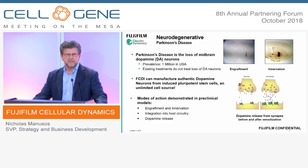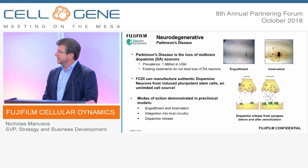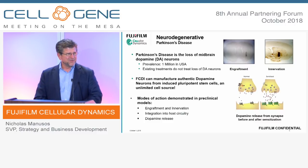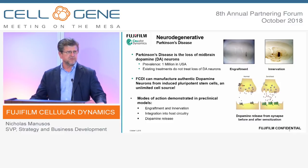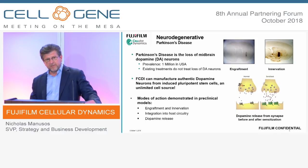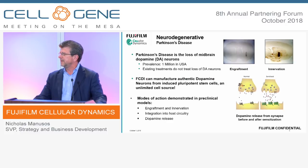Let's talk about Parkinson's in more detail. From an unmet need standpoint, current existing treatments don't address the loss of dopamine neurons. What separates CDI apart from other cell therapy companies is our ability to manufacture authentic dopamine neurons. From an iPSC standpoint, we are the global leader from a non-academic standpoint. Dr. Takahashi in Japan is certainly moving the academic program forward, and pre-clinically, everything's looking good — engraftment looks good, integration looks good, and dopamine release looks good.